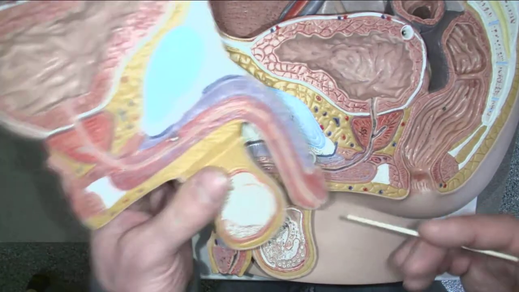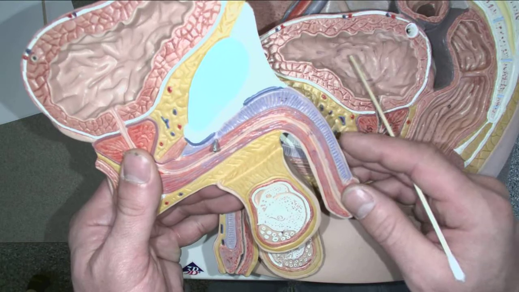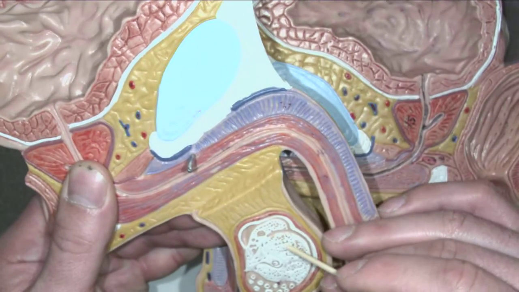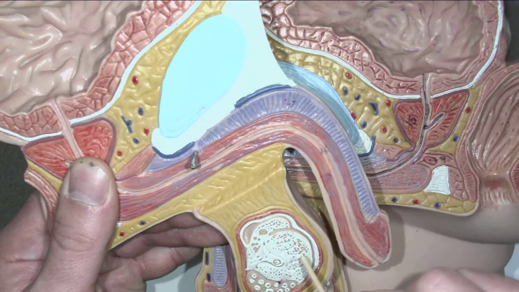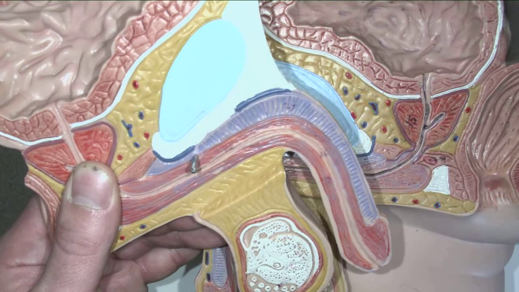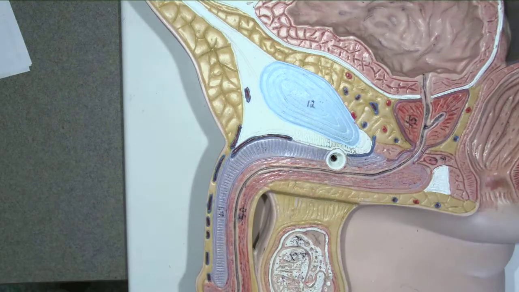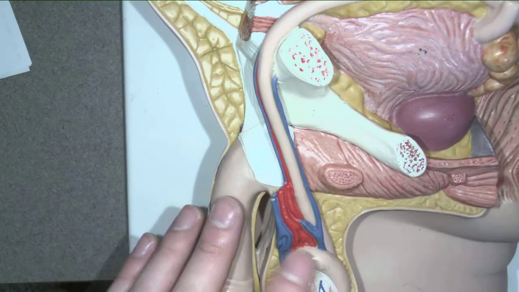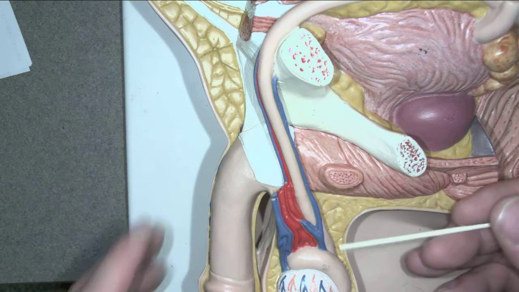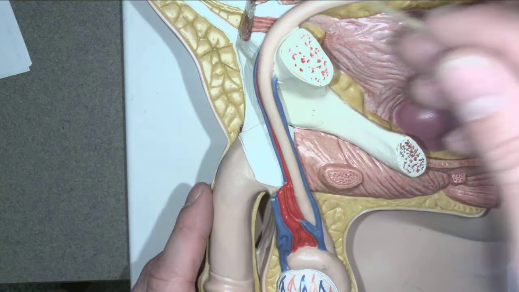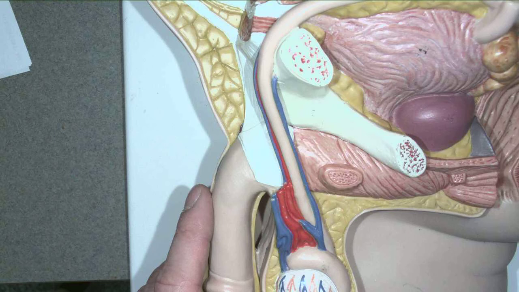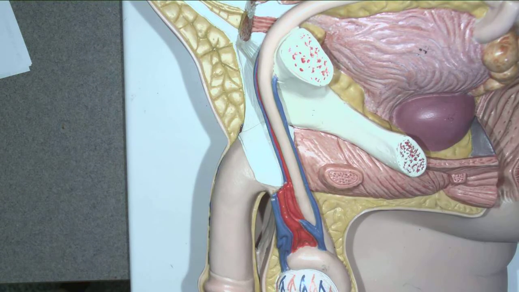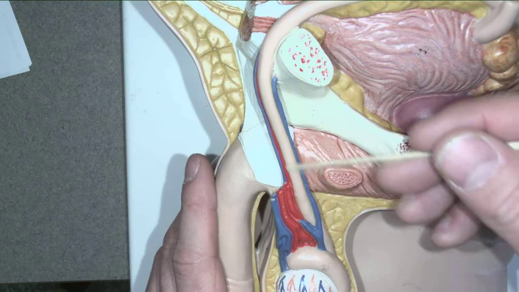So if we move on to the structures that transport gametes. From the epididymis, you have this tubule here, and it literally goes all the way from the epididymis towards the urethra. And this tube is the vas deferens, otherwise known as the ductus deferens. I like vas deferens because, number one, it's shorter. Easy to remember how to spell 3 letters as opposed to 4 or 5.